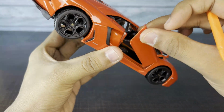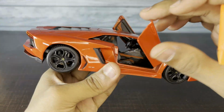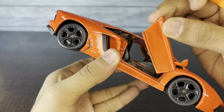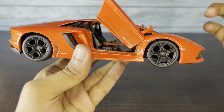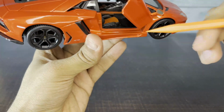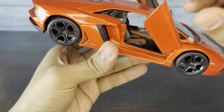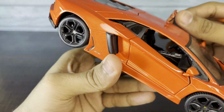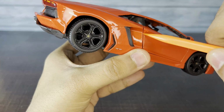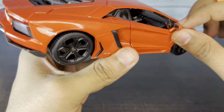Now if you take a look at the doors, they do open as with the real car, and this is the extent to which they will open. This is the max. Usually there is an Aventador branding here, which we don't see in this model. The door has these ridges for the handle. It is also in the same orange color.